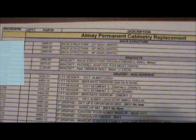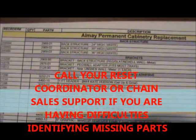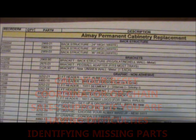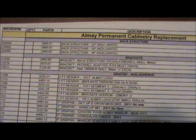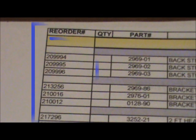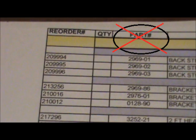It's not always easy to find the item on the long form, but it is an important part of the reset effort. Once you find the item, you order by keying into the Cipher the reorder number found in the far left column. Do not order by the manufacturer part number.